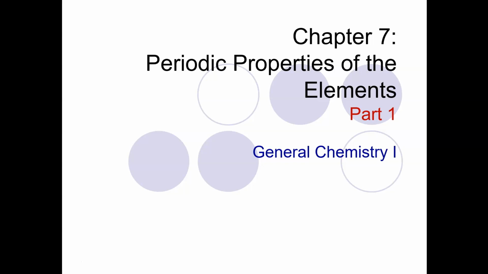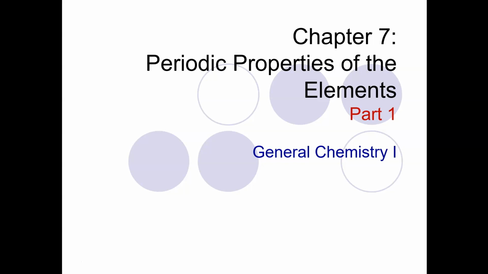It's all about the periodic table, so I strongly suggest having a copy of the periodic table in front of you. Just a reminder, the periodic table can be found on the back of the front page of any exam you've taken so far this semester, other than the one that you took on Mastering Chemistry, as well as on the back of the back inside cover of your lab manual. And there's also, on the Chapter 6 Canvas page, a copy of the blank periodic table. I also gave you copies of the periodic table earlier in the semester. Okay, so I would have that in front of you.